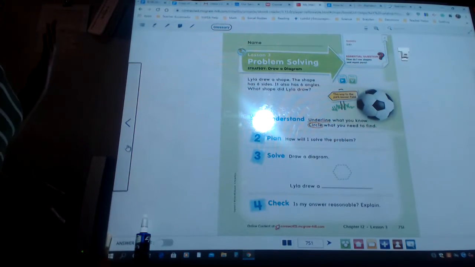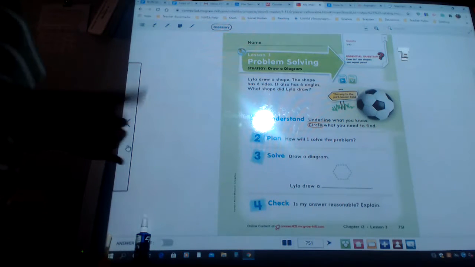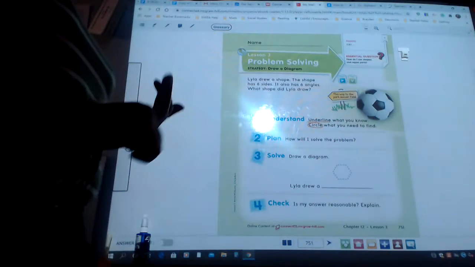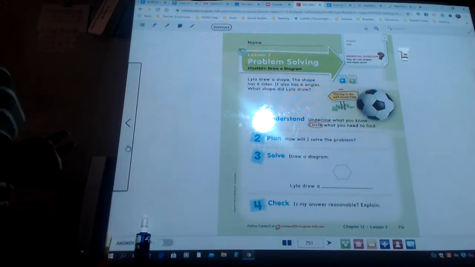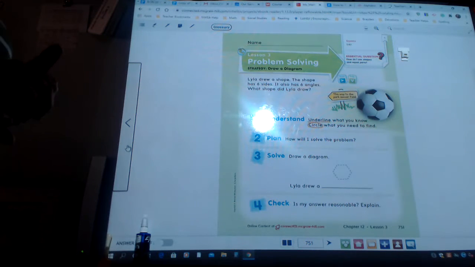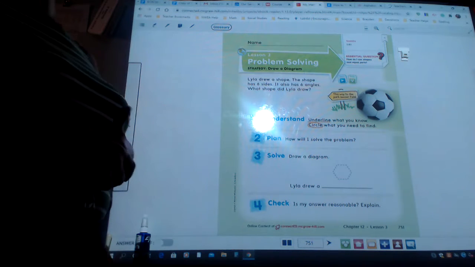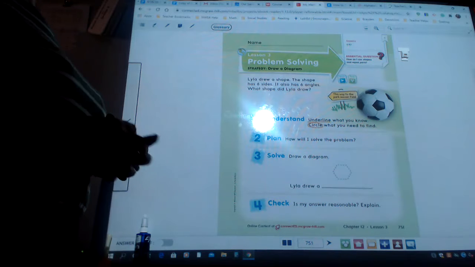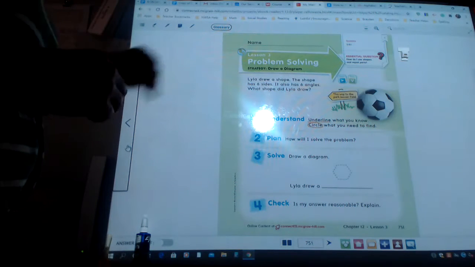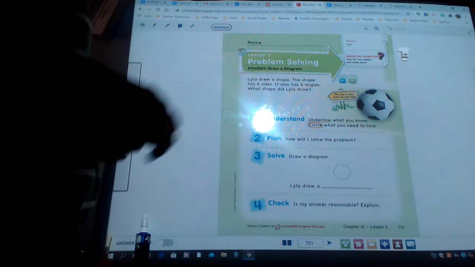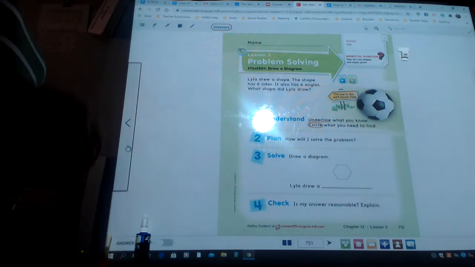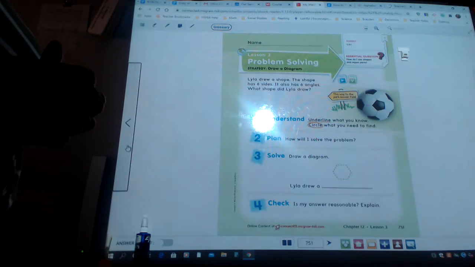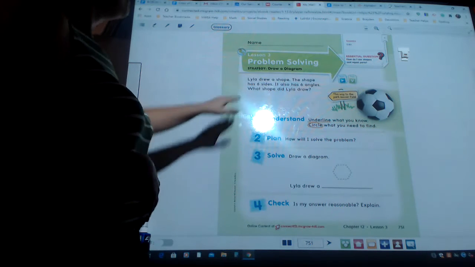Alright, so here we are with math. Today you're going to tear out page 751, 753, and 755. And we're going to talk about problem solving. Now in our problem solving today, most of the time we're going to be drawing pictures to help us solve these problems, okay? On this front page here, there's really not a whole lot for us to do except go through it so we understand what we are expected to do on the next pages.